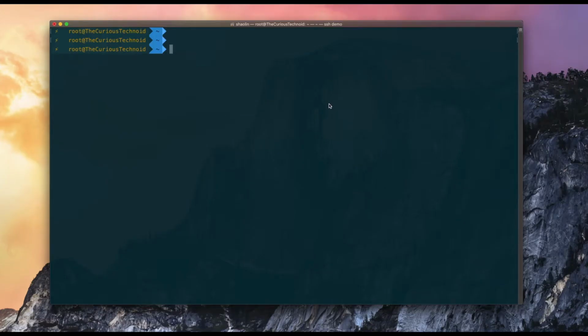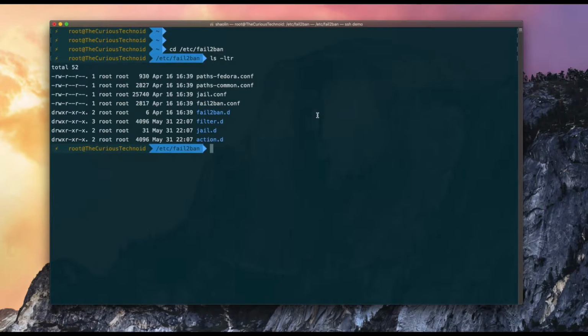The two configuration files of fail2ban can be found in /etc/fail2ban. Let's head over there. We are concerned about fail2ban.conf and jail.conf. Fail2ban.conf has the configuration to control fail2ban's behavior, whereas jail.conf is a place where you enable services to be monitored by fail2ban. Fail2ban.conf usually has parameters like what should be the log file name, should I enable debugging or not, and things like that. We are more interested in jail.conf.